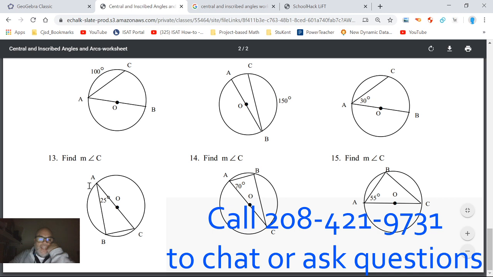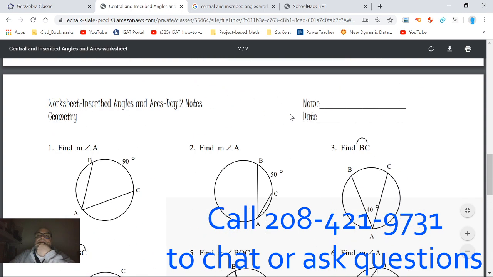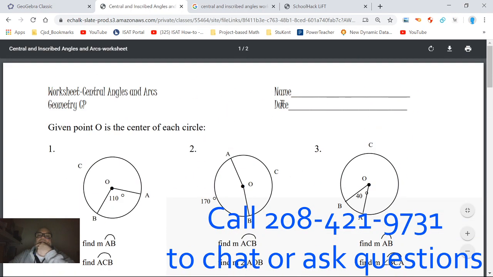All right, now we're going to look over here at this angle, right? If this arc AB is 130 degrees and angle C is an inscribed angle, then it measures half of that arc. So 130 and half of that would be 65, okay? So that's really all there is to it. I'm not going to go through the rest of these problems. That leaves you some you can work with.